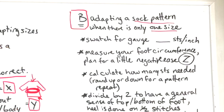There's only 1 size for the pattern, but you really like the patterning in it, or you really like the instructions for it, and your foot's a lot bigger than the average sock size it's being written for. Here are the steps I would recommend you follow. Again, I am not an expert sock knitter, so I am making some estimations here based on math, right?